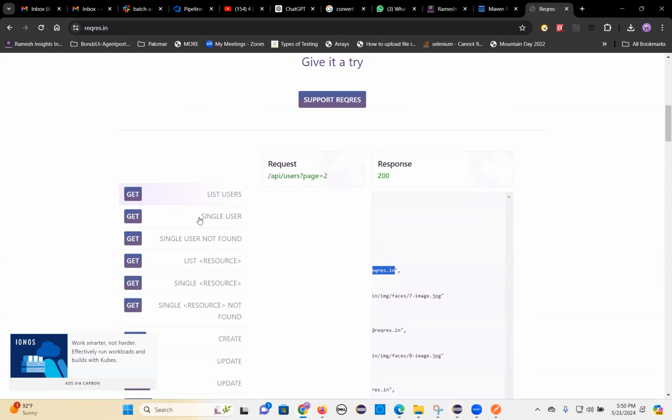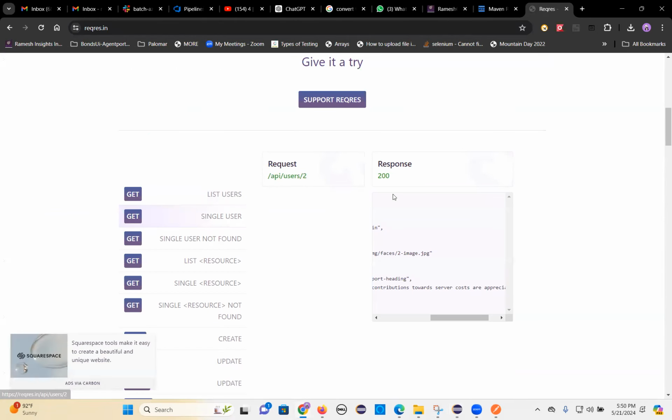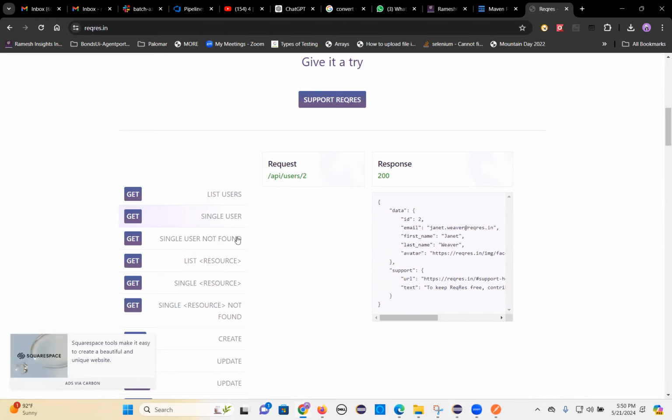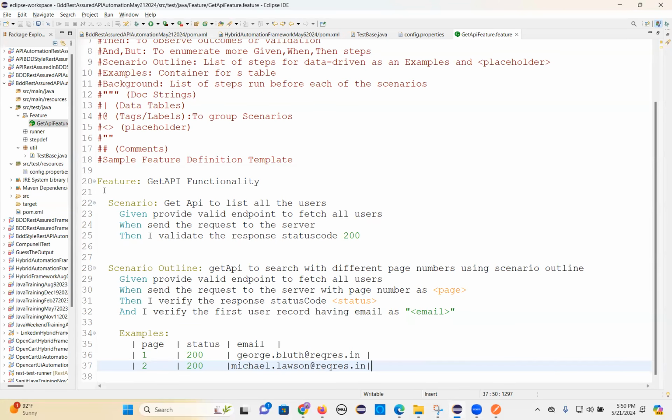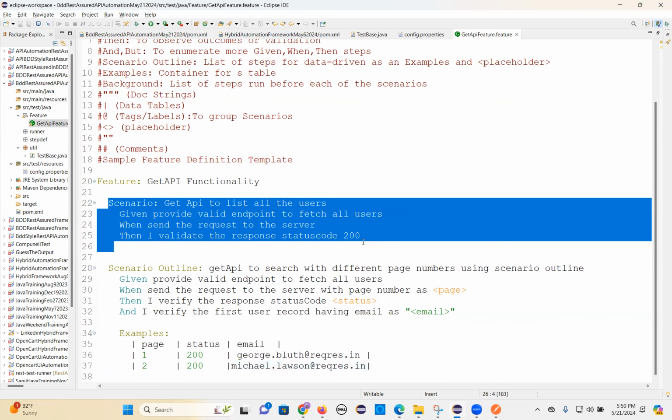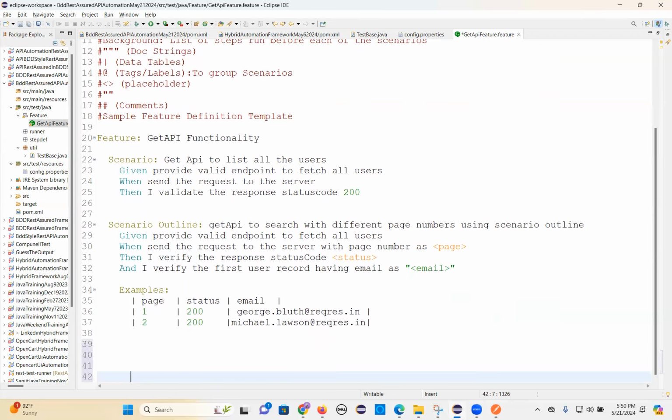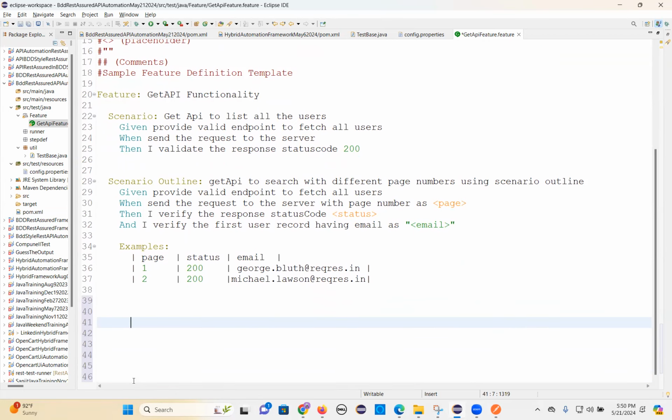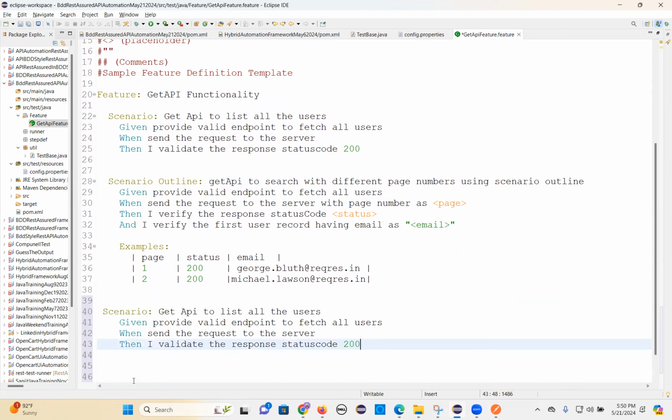This one first. Now the second one. What is the second one? You need to get a single user. So write for that, almost similar. Just change the wordings. I'll write a scenario; this one I'll take. Let's finish this feature file, then we'll develop it. Once we develop one, the second one is very easy.